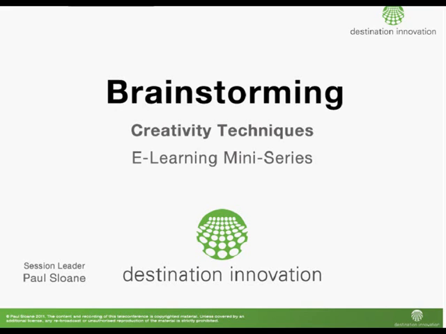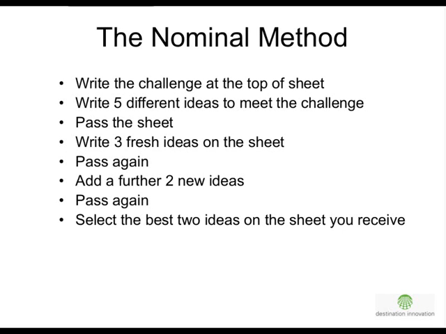And in an earlier webinar, I explained some of the general principles and structure of a brainstorm. What I'd like to do in this very short webinar is give you two specific methods which are very easy to use and which will generate a lot of good ideas for you quickly. So the first method is called the Nominal Method, and I'll describe it to you.